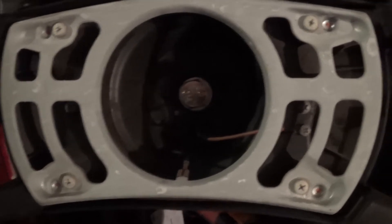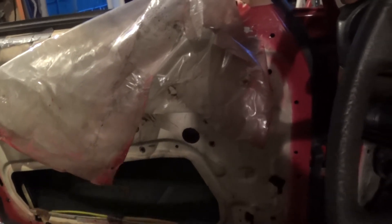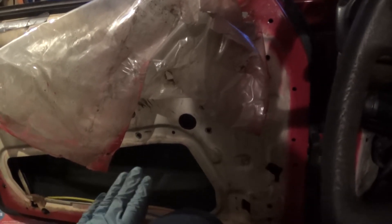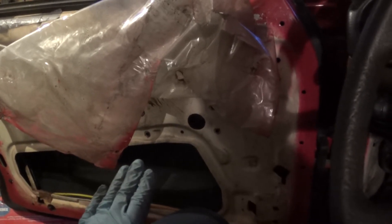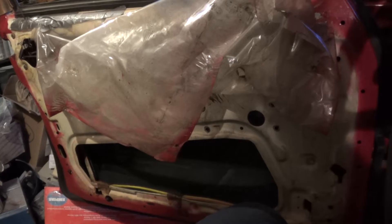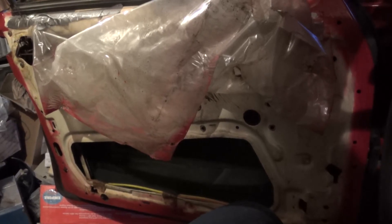What I'm working on today is the doors. Last time I was out here I got this door taken apart, and I'm going to be doing the same thing to all doors more or less. I am removing, re-lubricating, and reinstalling the window regulators, then the door check straps, and basically just taking a look at the vacuum connections and replacing parts as necessary. I'm going to get to work now and I'll show you what I have done at the end of the evening.